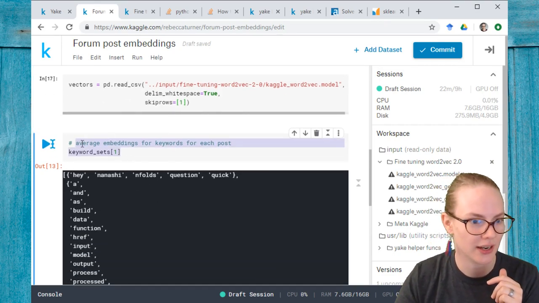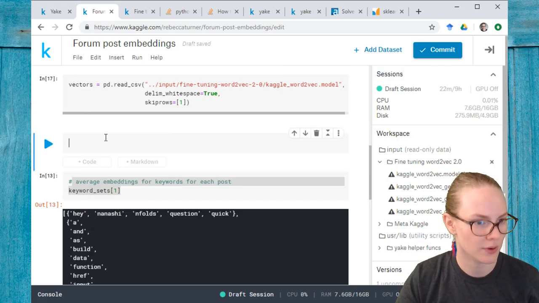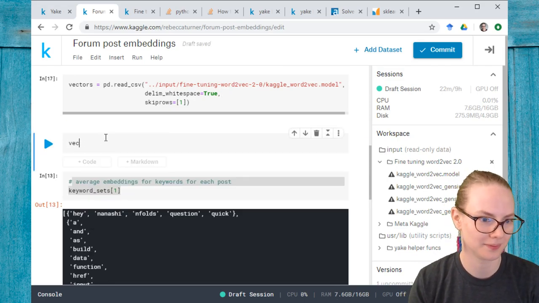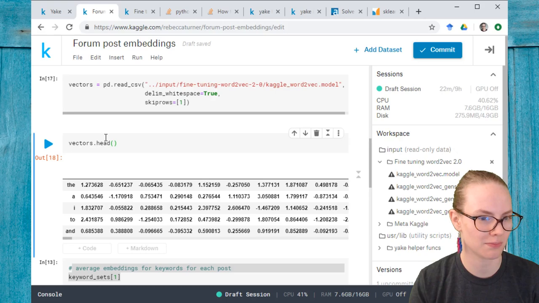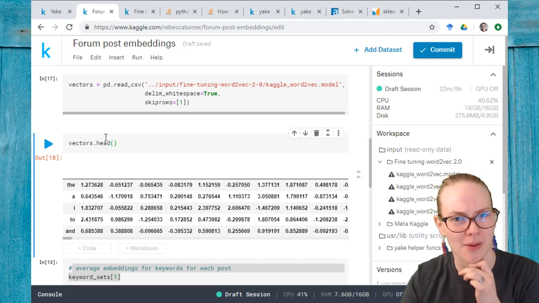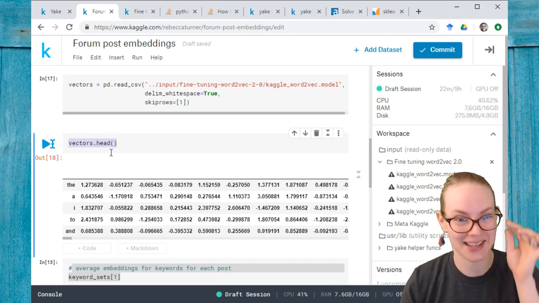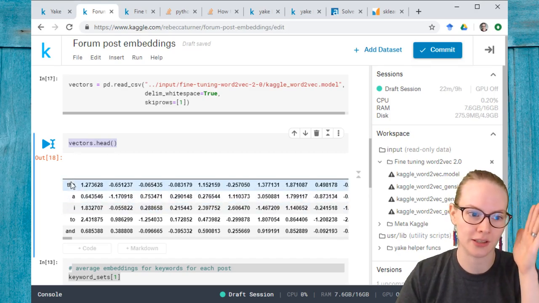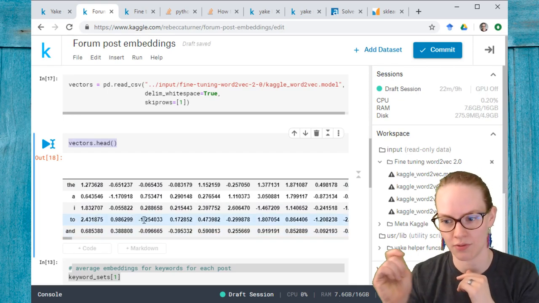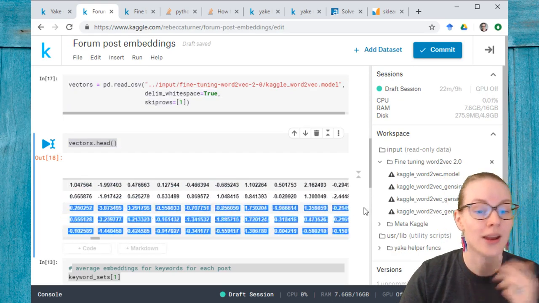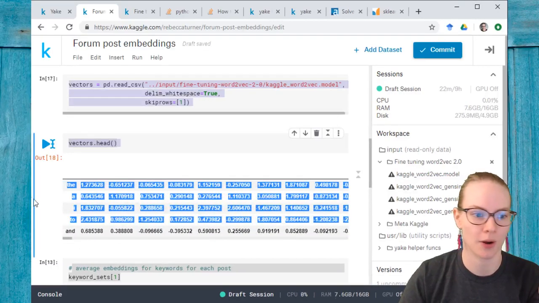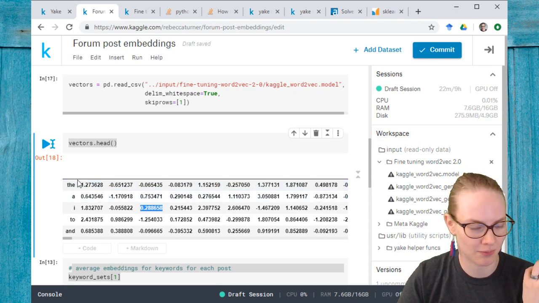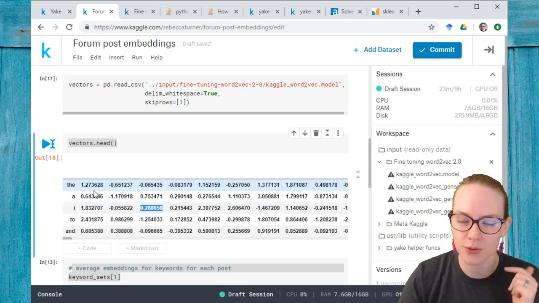Okay, so we've got our vectors in. If we look at... Nope. Is vectors a Python built-in? Should I not have called it vectors? Vectors is probably fine. Vector might be a built-in. I wasn't yelled at, so I'm guessing that it's not a built-in that's a problem. Okay, and we can see that this is what I expect. The first column is the word, and then the columns to the right of it are the 300 dimensions of the embedding for that specific word. So I would, in this projection space, expect the and a to be fairly close to each other.